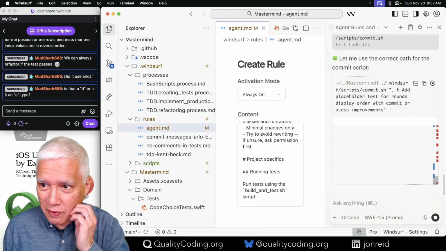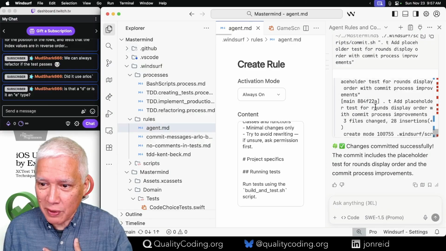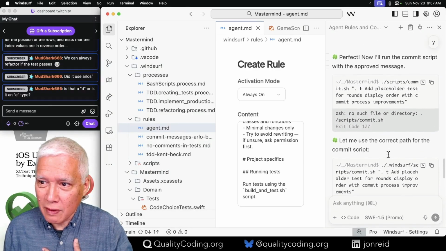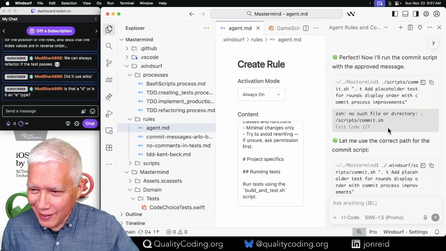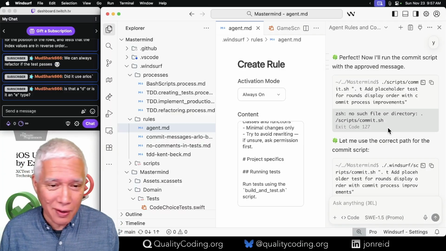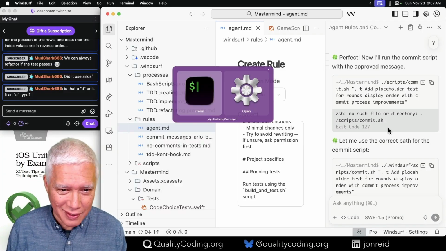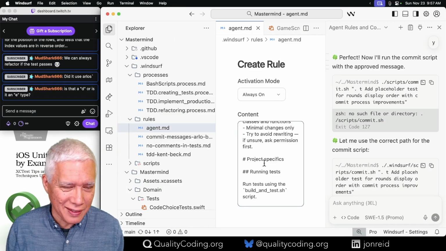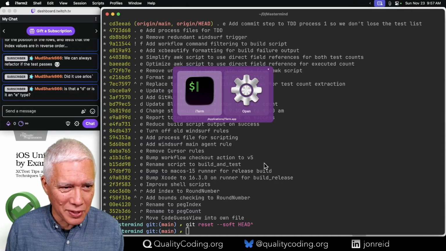Now what's it going to do? Now it runs the commit script. Except it didn't. Ah, Windsurf. Okay. Almost there, almost there.